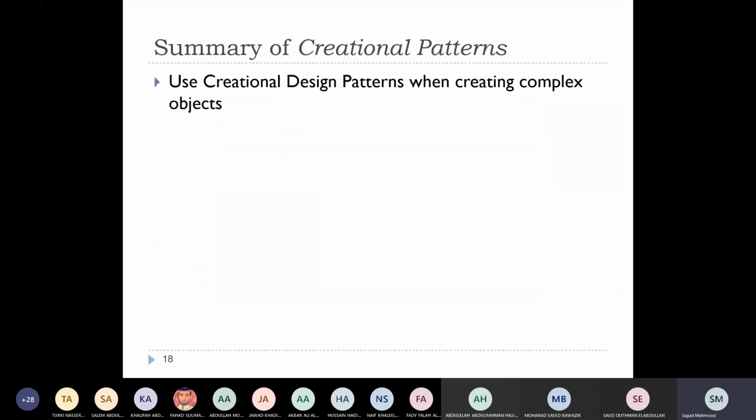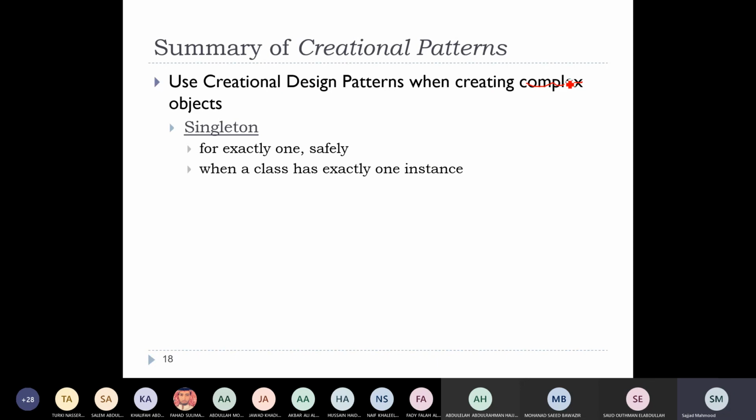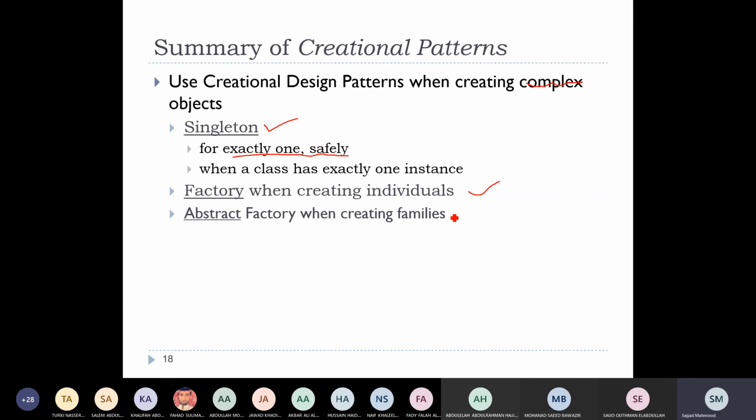So let's wrap it up. Basically, we use creational design patterns to create objects. They can be simple or complex. You know now that you have singleton, where you're trying to create exactly one object and enforcing that behavior. You have factory, where you have a related group of classes for which you want to create objects. Abstract factory allows you to have multiple factories, or multiple categories or families of these related classes put together, and you want to create objects from one place.